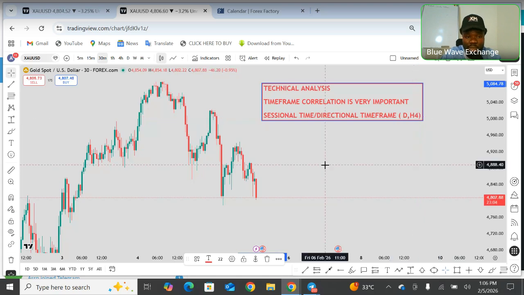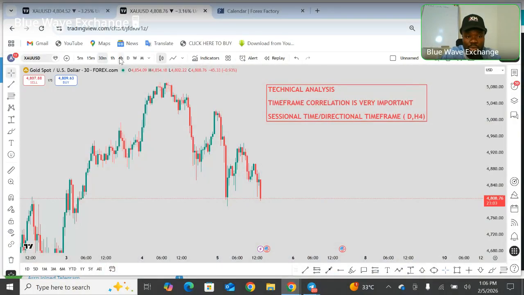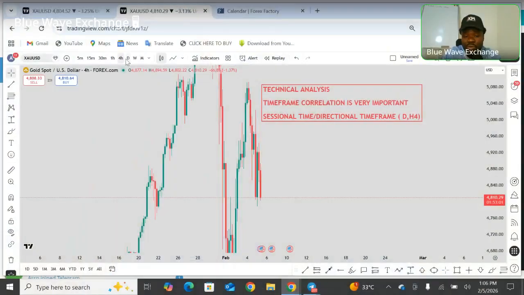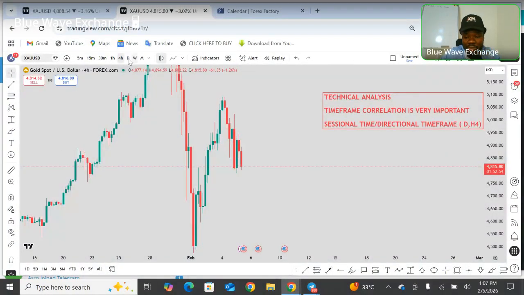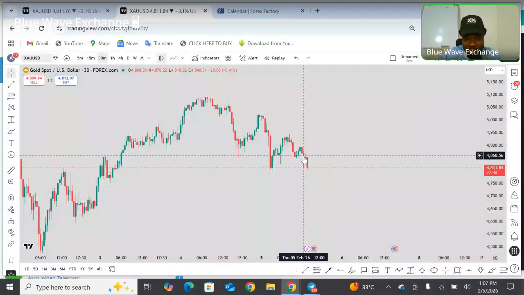So looking at this chart, as I said, you need to first of all draw your lines as well. There were some opportunities over here, but I wasn't present. I was kind of outside. I came in later, and there was a news event too. There was a sell opportunity over here, when price created this resistance. But I wasn't present then. So let's look at the higher time frame.